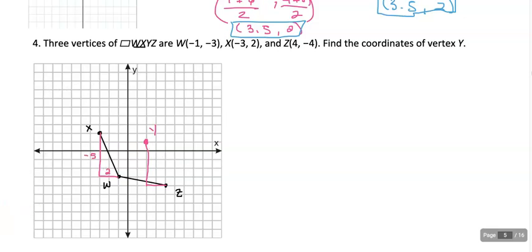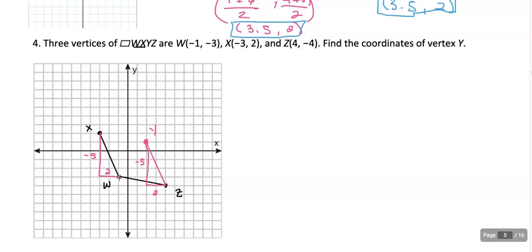And when I connect YZ, I also need to make sure I have a slope of negative 5 over 2, which I do, right? This was the negative 5, and this was the 2 piece here. So now XW and YZ both have the same slope. And I did it from the same endpoint here, W, right?